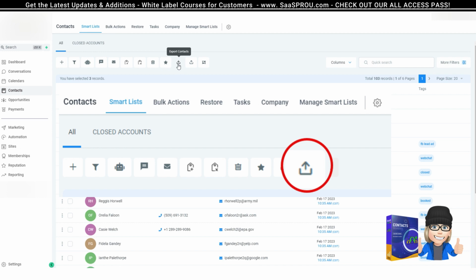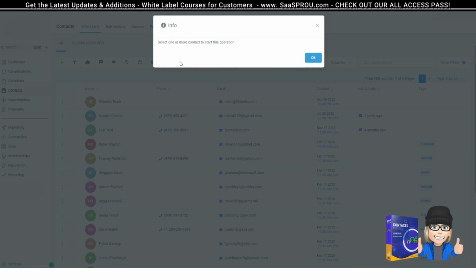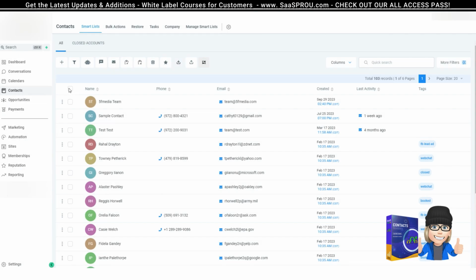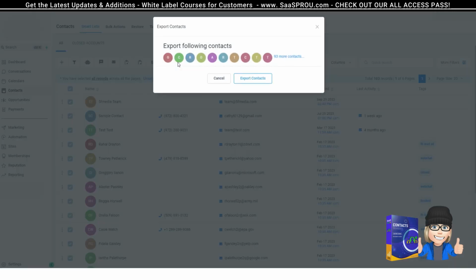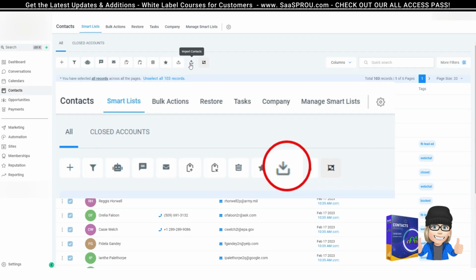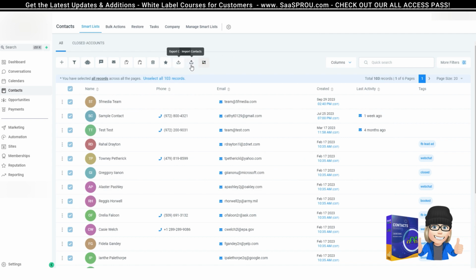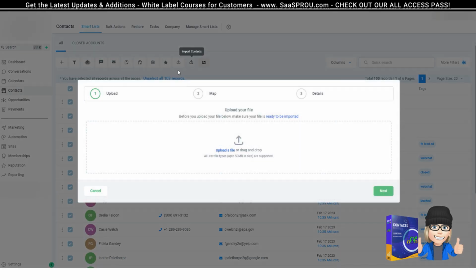Now we get to the fun stuff. If you want to export your contacts, you can easily export contacts here by having to select the contact. So you can see I don't have anything checked, but if I check this main top box, it'll say select all records. Then I can now come into an export record and export those contacts. Importing contacts works the same way. The only difference is you won't be checking them. We're going to be importing them, which I'll show you in the import contacts section on how to import contacts.